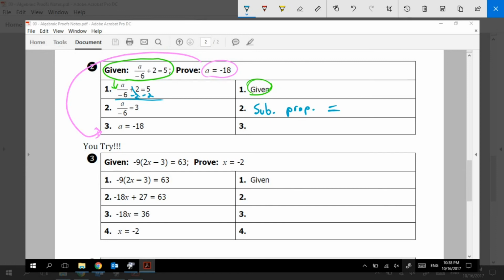Okay? Man, when I was in high school, we had to write the whole thing out. Our teacher takes points off. But look at this. We'll let you guys do a little abbreviating. All right, next one. Now we got to go from step 2 to step 3.